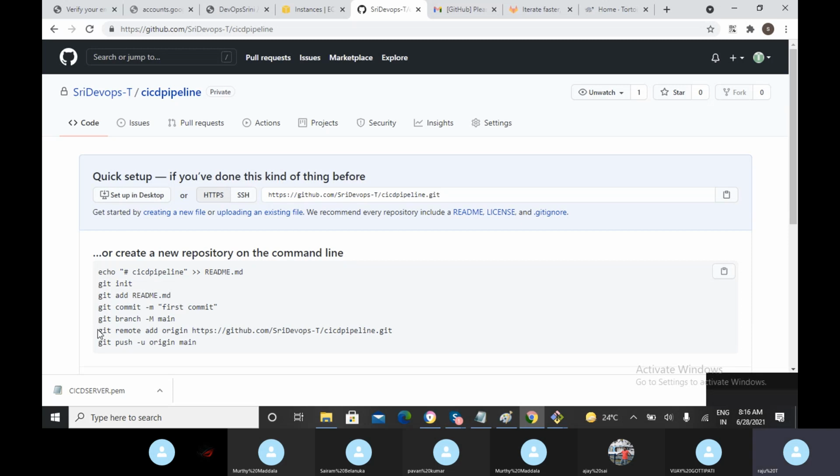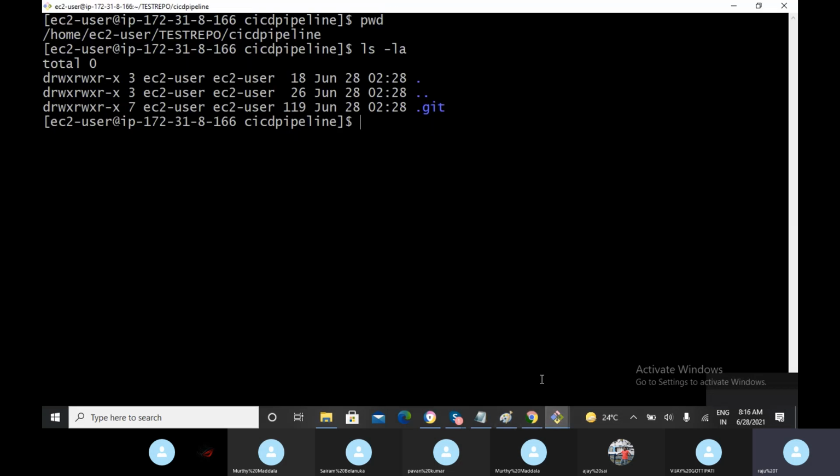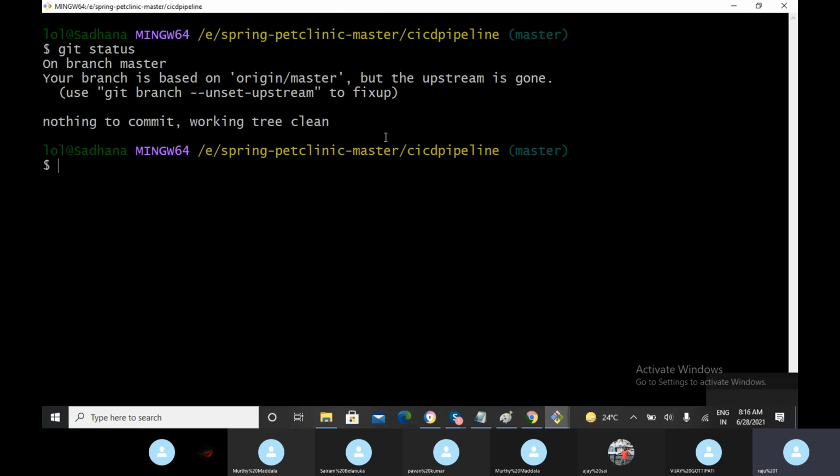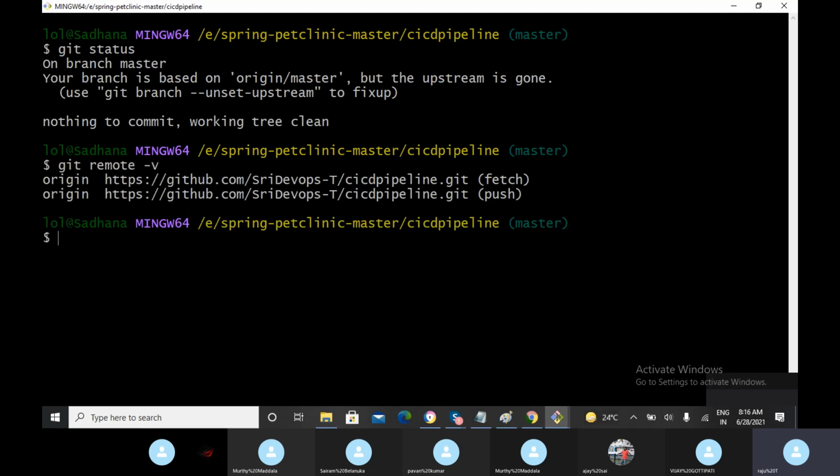Once you commit the files, let us try to connect from the local repository to the remote repository. The first step is, once you add the file in the local repository and your working tree is clean, then you need to push it. You don't need to add the remote again, because we already connected to the GitHub repository. First we performed the git clone. When you git clone, it automatically asks for the username and password. So our repository is already connected to the remote repository. How can I check? git remote -v. See, it's already connected.